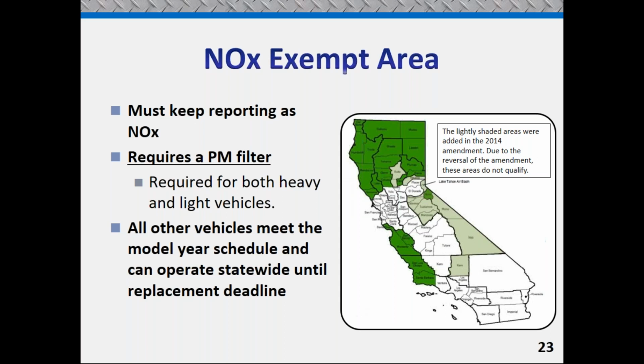The reason I show the map the way it is, though, is because the lawsuit actually took some of the areas away. There are some light shaded areas shown. Those were added in 2014, and the lawsuit basically took them away. So we had some people that kind of got messed up when that happened.